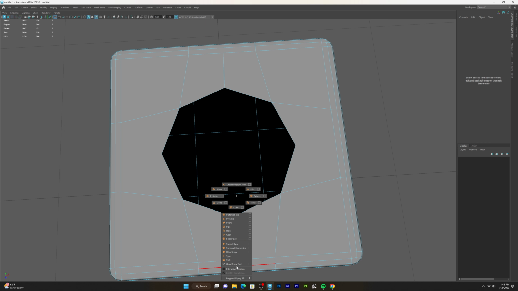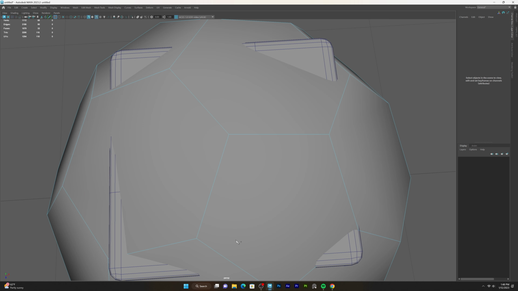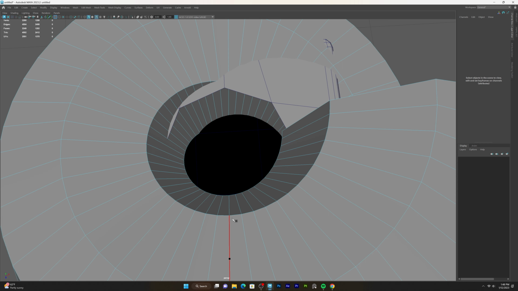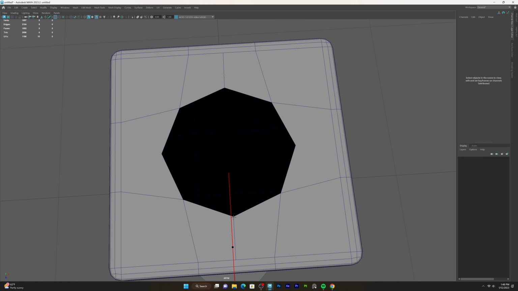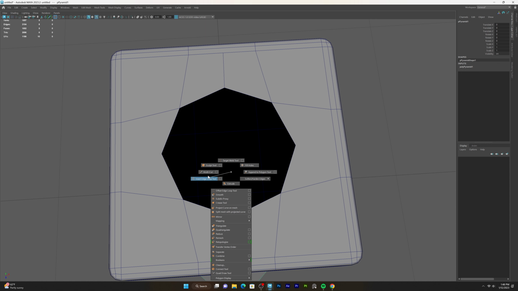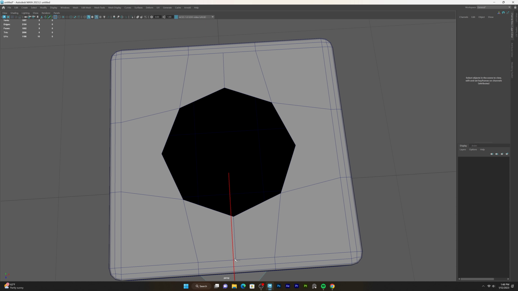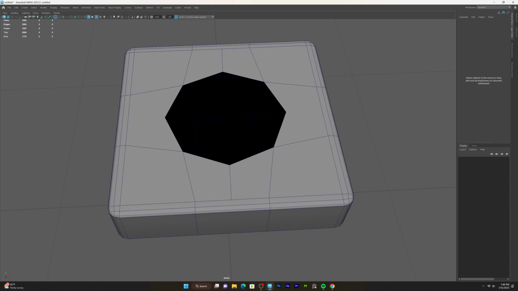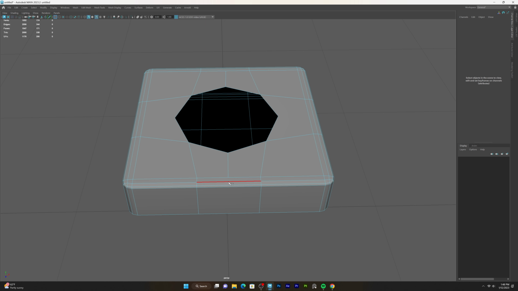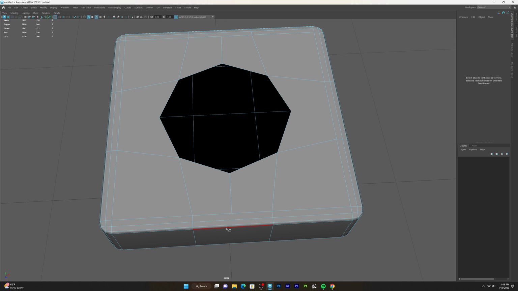This time it will be the multi-cut tool. You place it on the edge that you want, and then you press and hold Control, and it goes all around the thing. And then the only thing you have to do is connect those two.